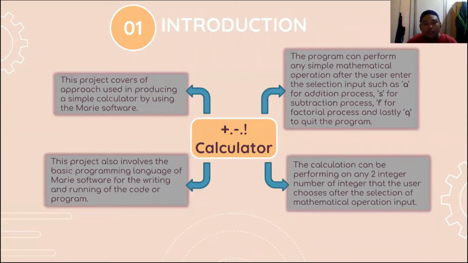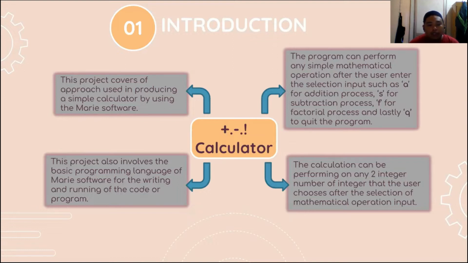For the first part, I will present you about the introduction. Our project is called Adding, Subtract, and Factorial Calculator. This project covers the approach used in producing a simple calculator by using the MARIE software. Due to the difficulty of developing a scientific calculator that can calculate every calculation in the field, this project is limited to only arithmetic operation calculation.